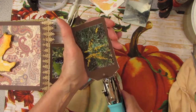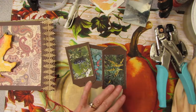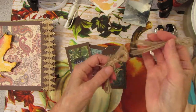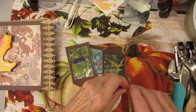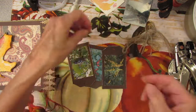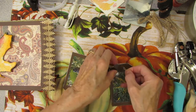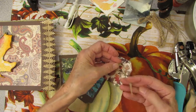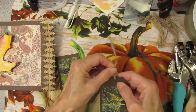And I just had an idea what to put in here. And you know, I got these die cuts, whoops, at the Dollar Tree the other day. And they come with these little bits of twine. And I might just use, drop everything on the floor. Use some of this on here. See how that looks? Because it's just a very natural looking piece of twine. Almost like hemp. You know, let's do it the other way. Let's see. Put this through. Instead of tying a knot, let's just put the loop through and do it this way. Like that. See how that's going to work.